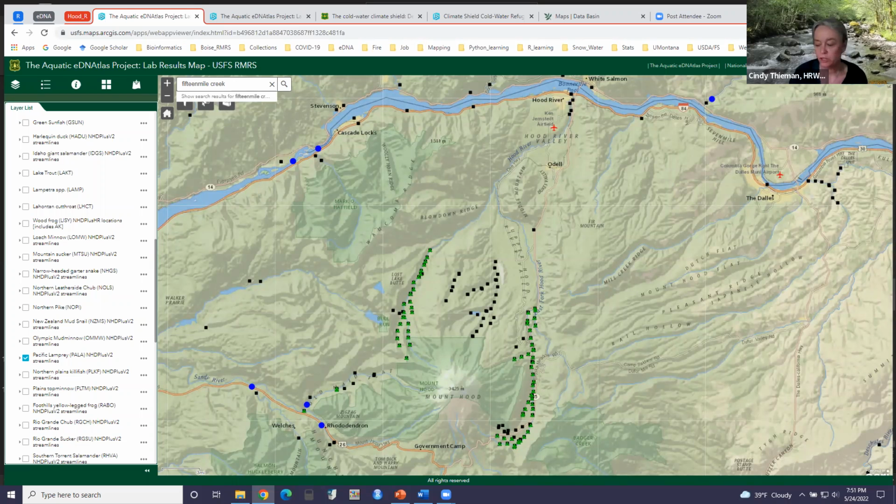I've got a question for the group, some of the partners here, whether you could see using this technology. Ryan, I know we've been talking about you expressing an interest in doing more of this, and Kat, you're planning on continuing this as well, I believe. So what about something like summer steelhead spawning in the West Fork, where it's probably hard to pull off a spawning survey when summer steelhead might be spawning, but it would be interesting to know? Are we thinking about something like that for use for eDNA sampling?